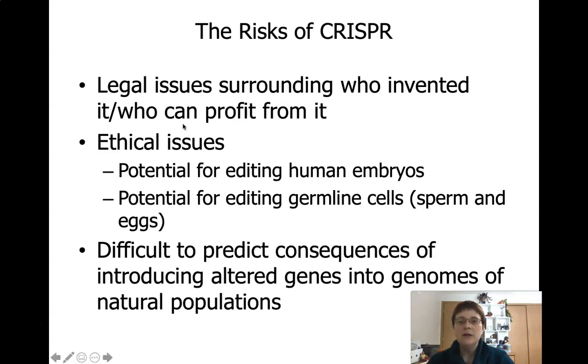There has been some talk about the ethical issues, mainly about using CRISPR for humans. We've been mainly focusing CRISPR on using it for other organisms like plants, as far as crops and so forth, and things like the mosquitoes for malaria. But there is the potential for using CRISPR to edit human embryos. So doing things like creating designer babies.